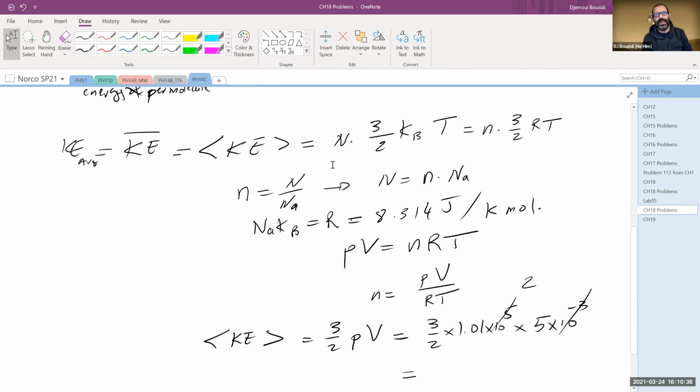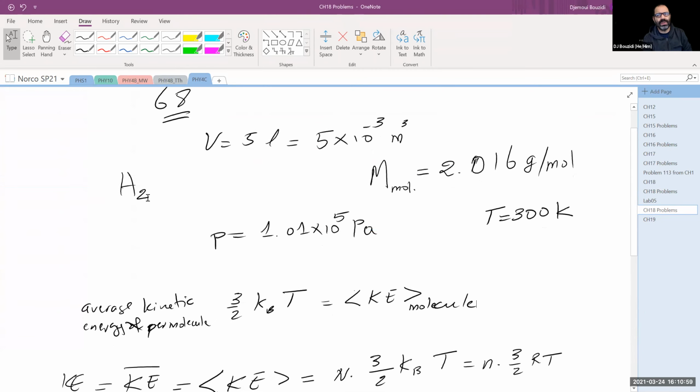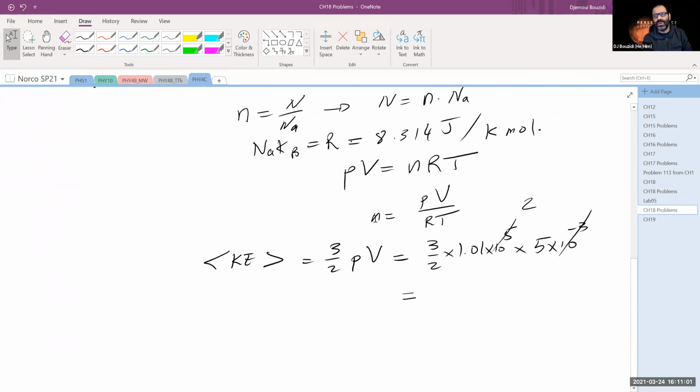So that is the same expression, either expressed in terms of moles or expressed in terms of the actual particles. The constant changes from being R, the ideal gas constant, to KB, Boltzmann constant, okay? So this is basically just a rewrite of the same expression. Now we have R, and we know also that PV equals nRT for an ideal gas. We're going to treat this hydrogen gas as an ideal gas, and they tell you to do that. So from here, we find the number of moles, n equals PV over RT.